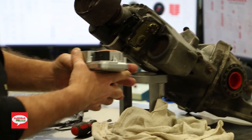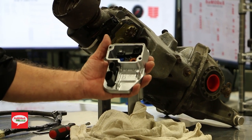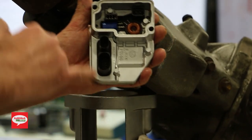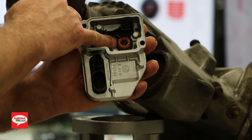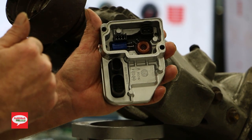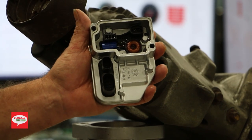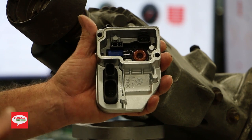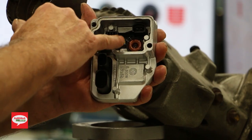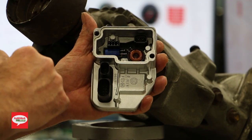Now as you can see, this is the differential module. There's a couple of versions of these. Some of these come with this copper coil, and some of them don't have a coil there. Now, just for the sake of ordering something ahead of time, if we happen to have one, this is critical information for us. So when you remove this unit, just see if it's got a coil or not. It's good information for us.